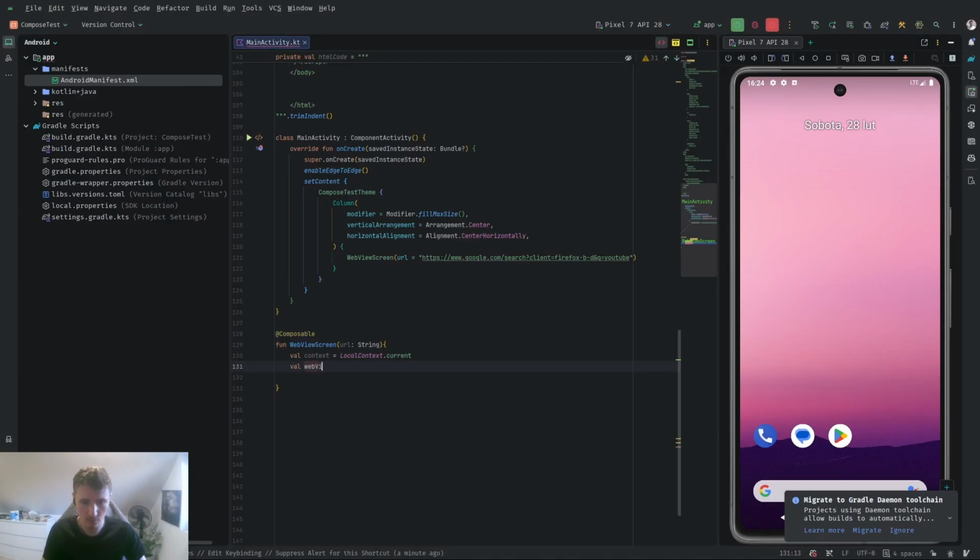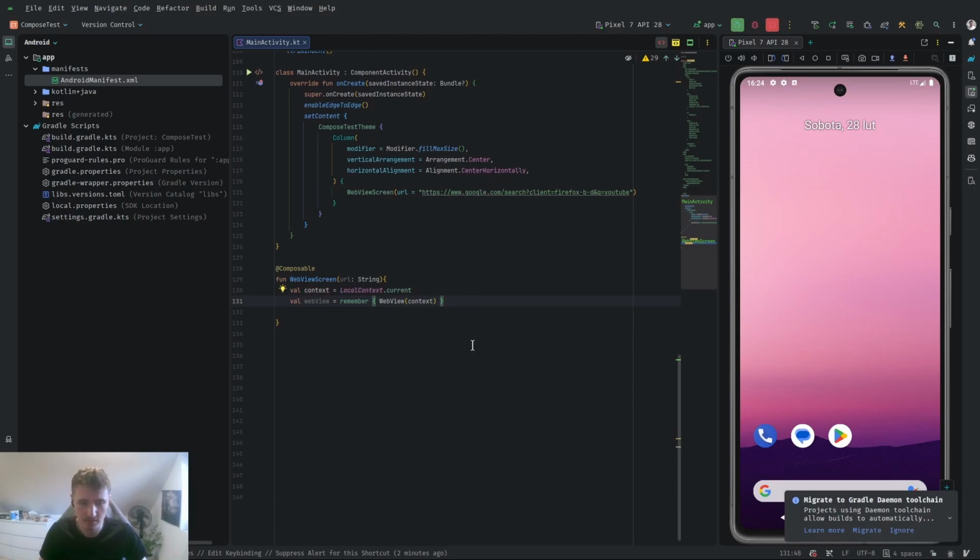And the second thing we need to create is, of course, our WebView reference, so like this WebView, and we need to provide context. And because WebView is combined with XML layouts, we need to use some kind of provider, like in my case it is AndroidView. So I use AndroidView to display WebView content, because as I said, it is used in XML by default.